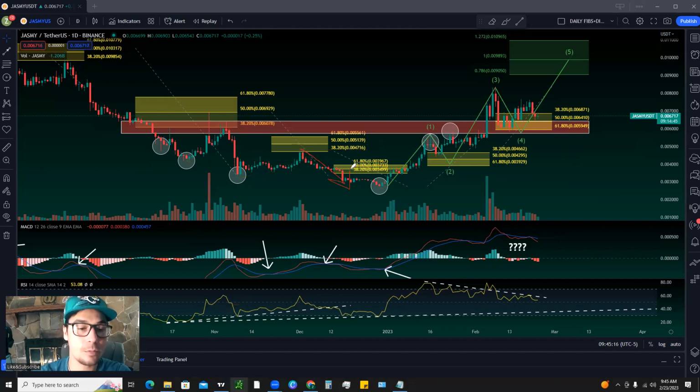Now you can also combine these signals with the MACD, okay, as far as the relative strength index signals with the bullish divergence. An entry signal is going to be this red line crossing above the blue line. So notice here we get a bullish divergence, right? We bounce off of our bullish divergence after creating lower lows and making higher lows on the RSI. And then very shortly afterwards, we end up seeing the red line cross above the blue line on the MACD. That's a possible entry signal, all right?